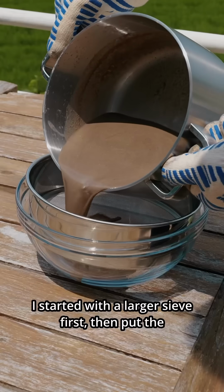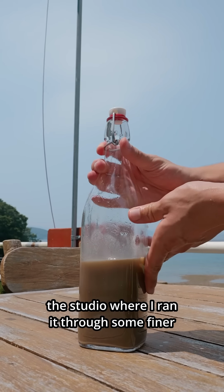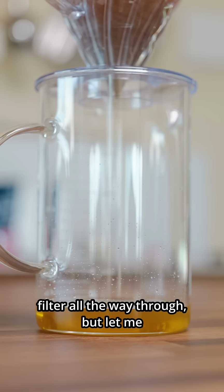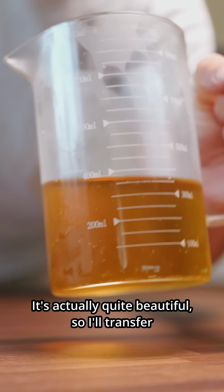I started with a larger sieve first, then put the fish sauce in a bottle to take to the studio where I ran it through some finer cheesecloth and eventually a coffee filter. I did have to put this in the fridge overnight to filter all the way through, but let me tell you, the next day when I checked on this, I was not expecting this color from what was in that jar. It's actually quite beautiful.